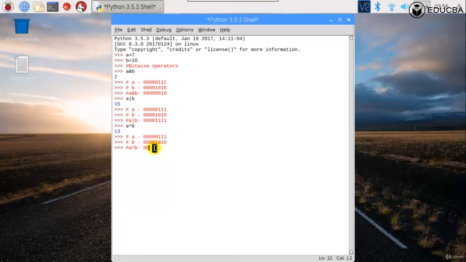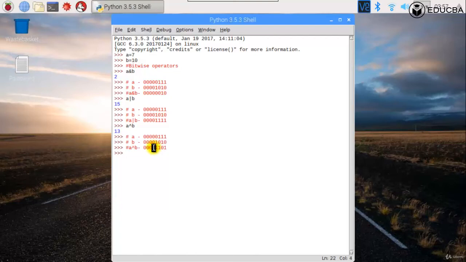XOR, just a minute, 1 second. XOR is 1 when any one of them is 1. So if both of them are zeros, or if both of them are 1s, the answer is gonna be 0. So 0 XOR 0 is 0, 0 XOR 0 is 0, 0, 0, 0 XOR 1. At least one of them is 1. Yes. Then it is gonna be 1. 1 XOR 0 is again 1. But 1 XOR 1 is 0. 1 XOR 0 is 1 again.